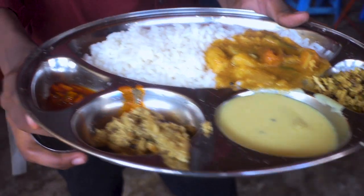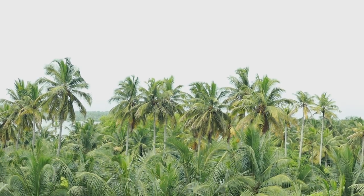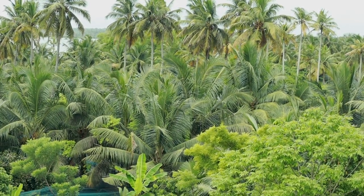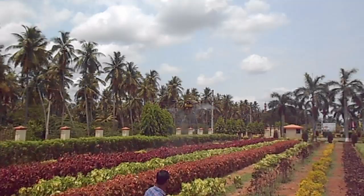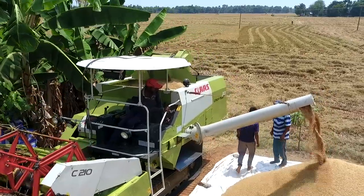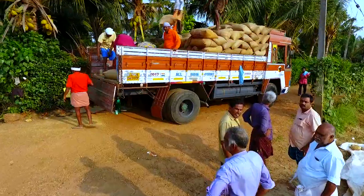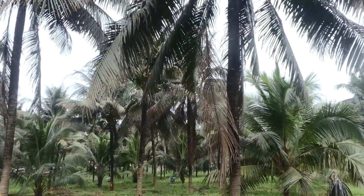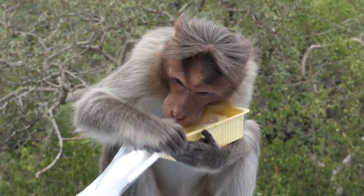Food demand by human beings is ever increasing to meet the population explosion. Intensification of agriculture was therefore crucial to accomplish food and livelihood security. This led to high yielding varieties, intense monocropping systems, and extensive use of fertilizers and plant protection chemicals to attain quantum demands in food needs, which resonated in the green revolution. Nearing self-sufficiency in food security, the ecological backlash impacted by this aggressive amplification resulted in severe consequences in terms of quality food and ecosystem.